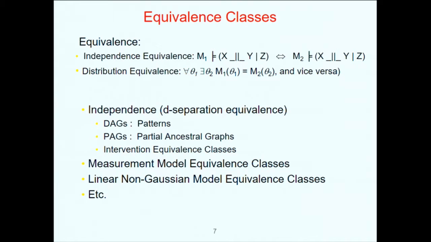And that leads to this next notion of equivalence, because if I have more than one graph that implies the same set of independence relations, then they're said to be Markov equivalent, right? And independence relations alone could not distinguish between those two graphs. So we now have to characterize and understand precisely when two graphs are equivalent in the sense of they make the same predictions. Right?